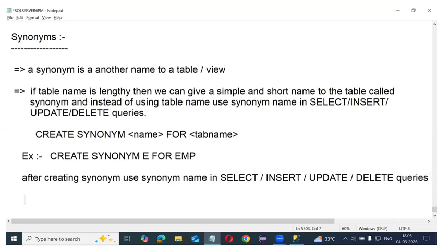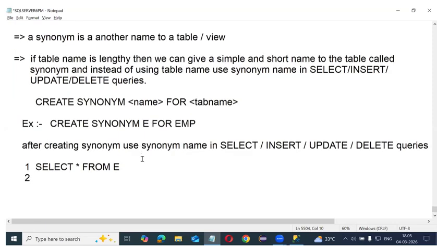Suppose you want to see the employees data, then you can say select star from E. You want to update the EMP table, then you can use update E set commission equals 500 where employee number 7369.